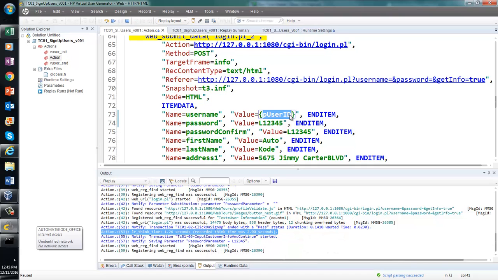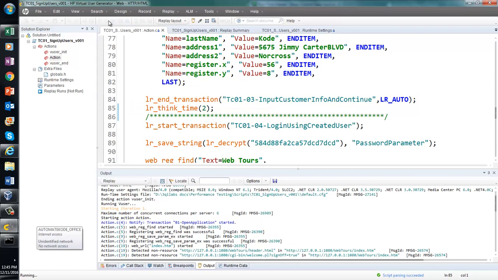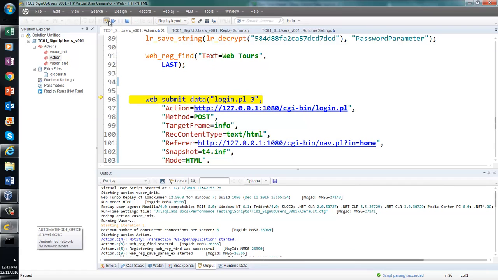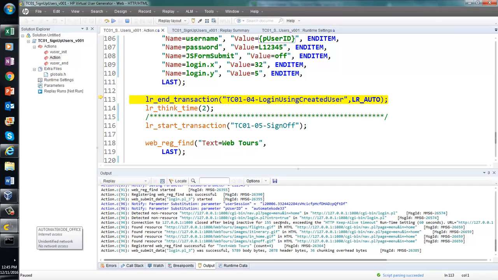Okay, so what I am doing here, that script is totally ready. I can put it in the controller and I can run it now. But before that, let me finish this discussion here. So I am now submitting this user ID, and after submitting it, you can see that I'm trying to log in using that ID. If you take a look at the log, can you see that P user ID? We have P user ID 33, that means it is registered, right?